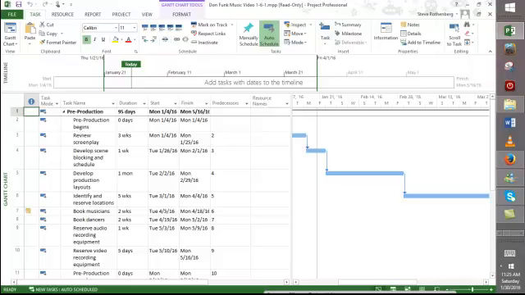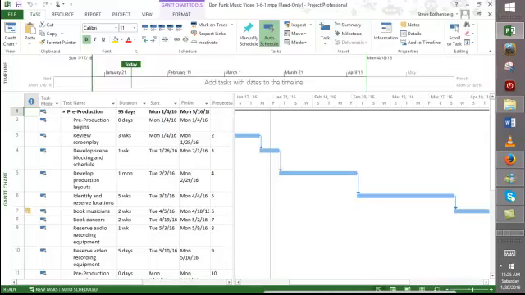Hello class, we're going to go over project 1-6 on page 36 in lesson 1. I've got the Don Funk Music video 1-6 open. And the first thing I'm going to do, even though it doesn't say this, is give myself a little bit more room here to show my Gantt chart and my task, by sliding this divider over and taking away some of the room on the task entry table, which is this section here.